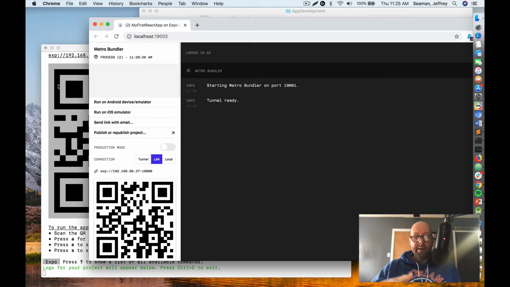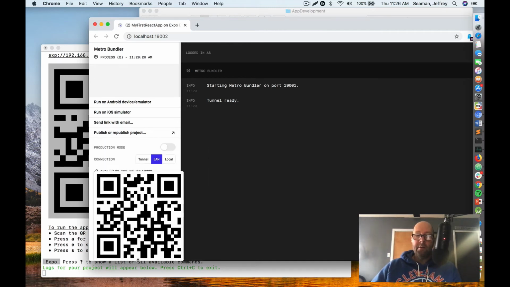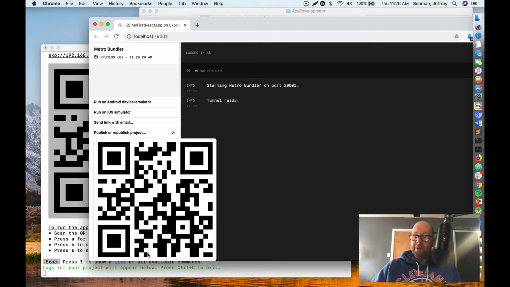What's important is, in order even to get to that point, A, do you have Xcode installed? B, do you have Android Studio installed? And we do have those, but what we haven't walked through and discussed is how to set up the emulators in Android. So we haven't got that far. iOS should be fine because iOS automatically integrates that within Xcode, but with Android, you have to manually set it up. So we'll talk about that at a later time. Not too concerned about that.